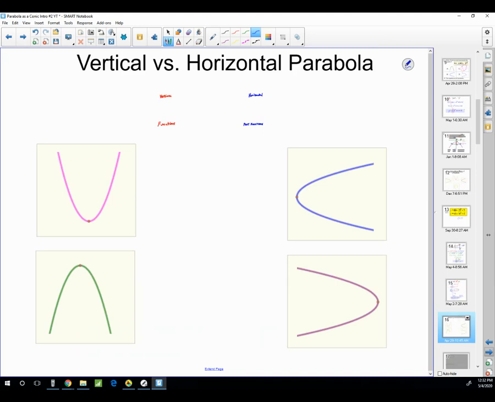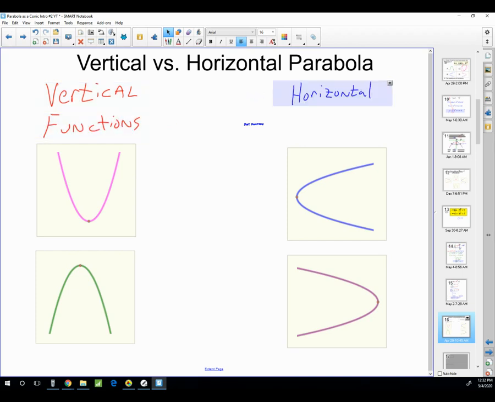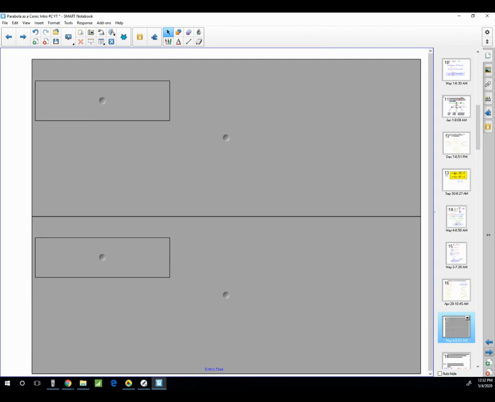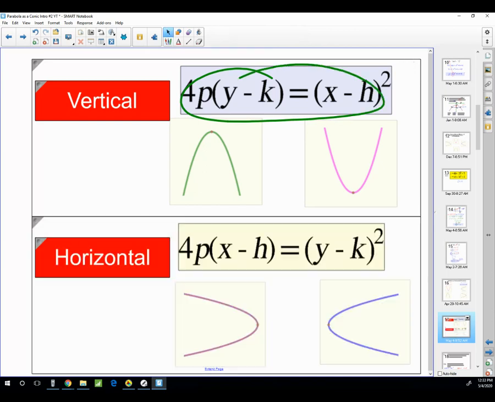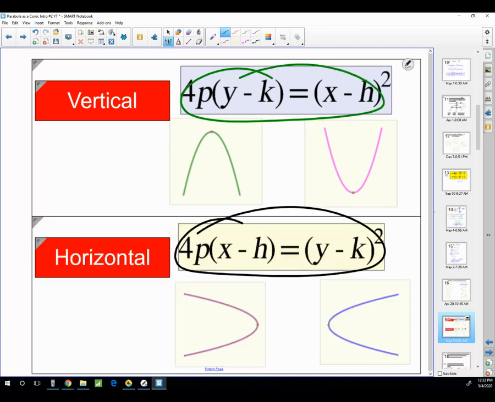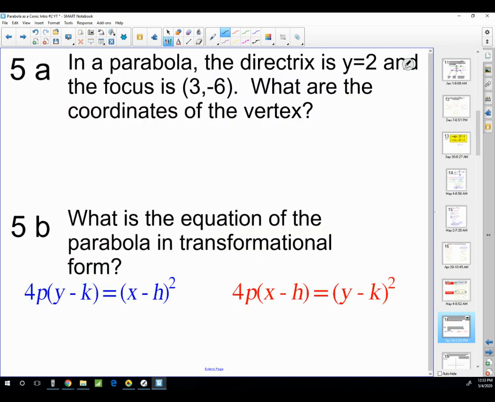All right, vertical and horizontal parabolas. We know that vertical parabolas are functions, horizontal parabolas are not functions, and that's going to give us two different formats for our parabolas. A vertical format, which is a function, and a horizontal format, which is not a function. You don't really have to memorize that for now because I'm going to give it to you, and this is what I mean. All right, I think we have 3 of these. They take a little while to get through. So let's get through them.